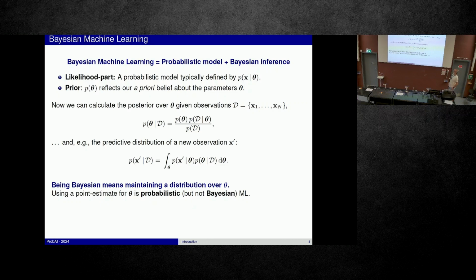But just to hammer it really in with notation again, this is what we mean by Bayesian machine learning. So what happens here is I am maintaining a distribution of a theta. So I'm not only playing around, I am really representing my uncertainties about which model is the correct one, this part here. And that's why it's a Bayesian machine learning technique. If this distribution at some point is degenerated into a single point, then it's still probabilistic machine learning, but not Bayesian machine learning. Okay.